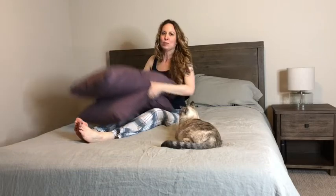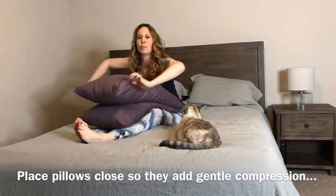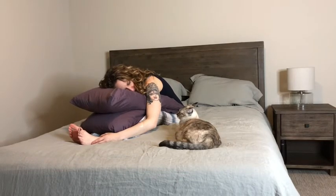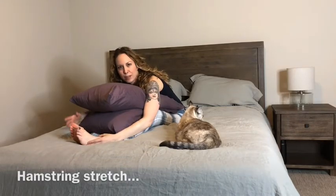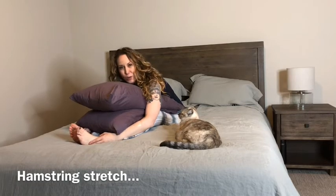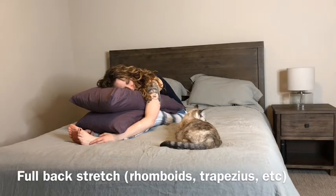I'm just letting them really relax. I'm going to take these pillows up close to my torso. Again, elongate my spine and then just allow this forward fold over the pillows. And you can allow your cheek to fall one way or the other, and then I recommend just switching that glance about halfway through. So you can hold this for 5 to 10 minutes, really, however feels good for you.